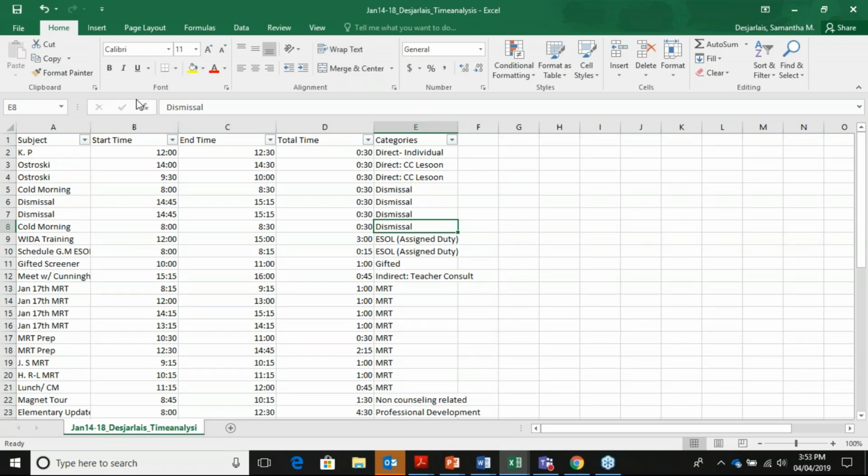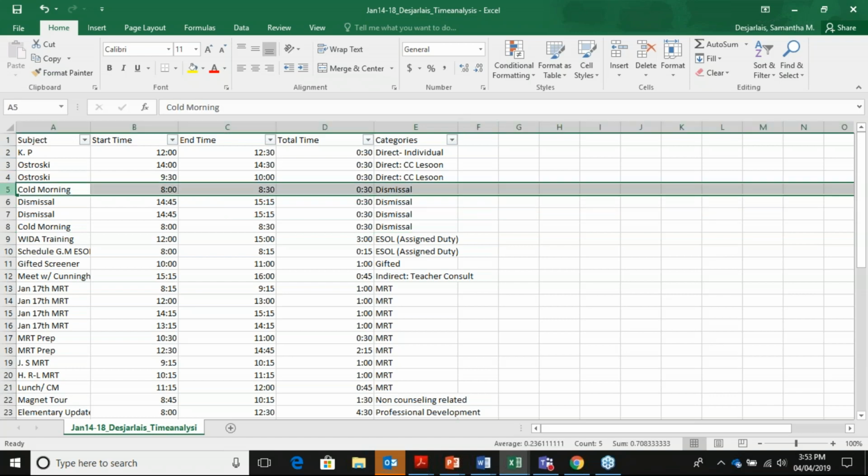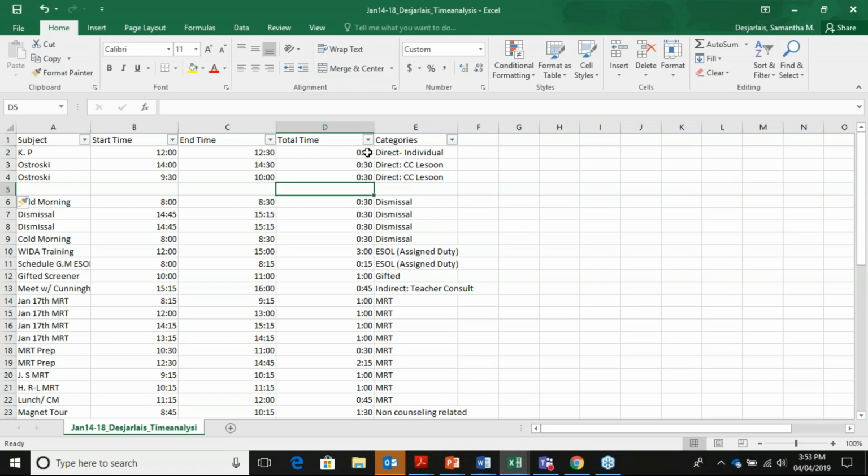Okay, so this is the time-consuming part that I've not found a quicker way to do. You may be more knowledgeable in Excel in certain areas that you may know how to do something that will speed this up. But right now, the best way I know how to do this is I'm going to come here to this dismissal. I have my 3 direct. I'm going to highlight it so I can insert a new column. And now I just want to click and drag those times that are under the same category, even though it's individual and classroom lesson, which I've clearly misspelled that week. I want to categorize just all of my direct things together, and I'm going to auto sum. So it's added that as a total of 1 hour and 30 minutes.